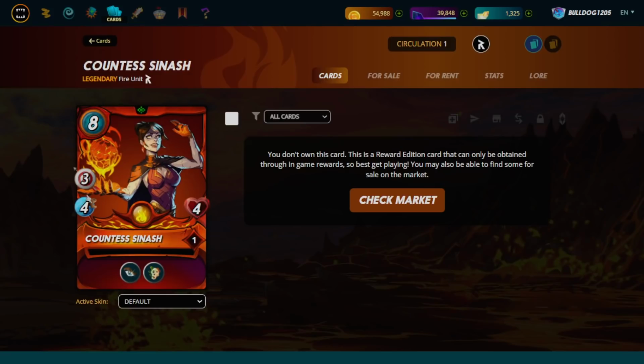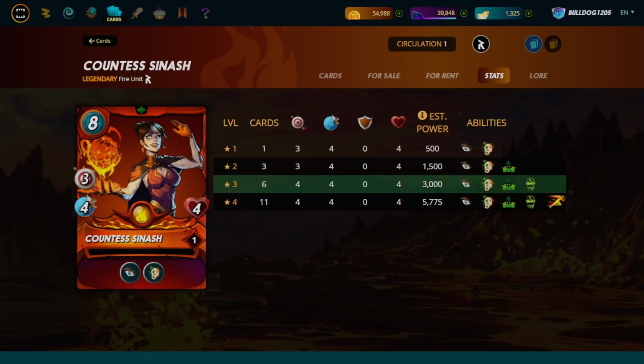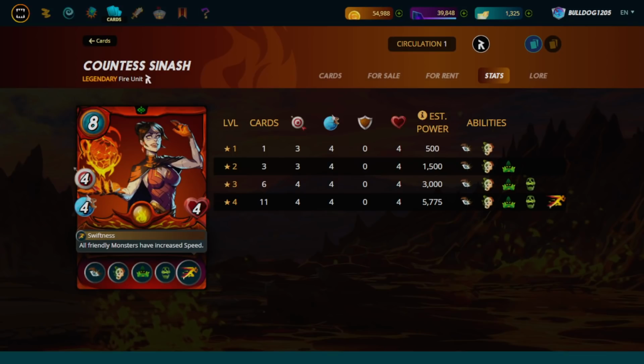There should be another one right here. It is our first legendary card, Countess Sinash. Oh, guess what? It's another ranged card, ranged opportunity. With swiftness. Oh my goodness, this is going to be more food for Jotun. Jotun is seeing these cards and absolutely loving it. Ranged opportunity. Pair that with Jotun, you get blast. That's going to be amazing.